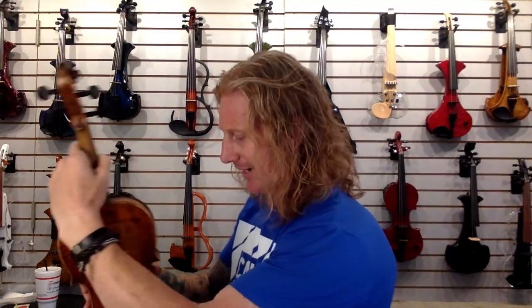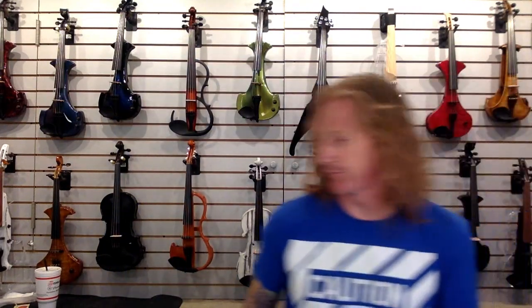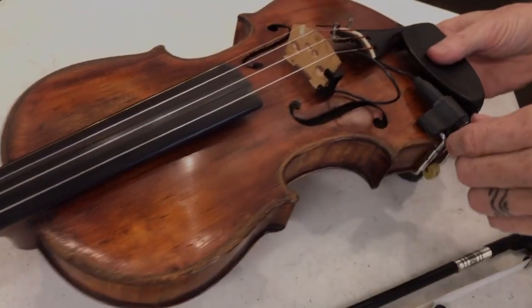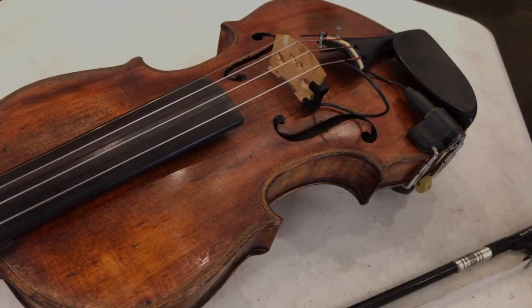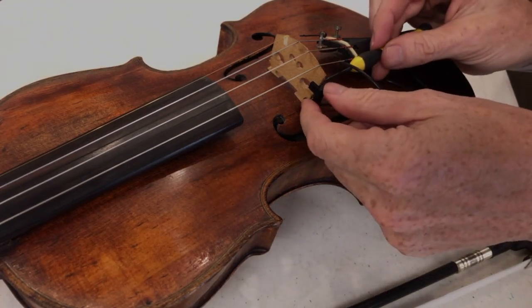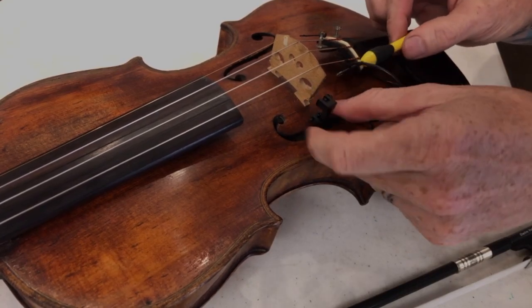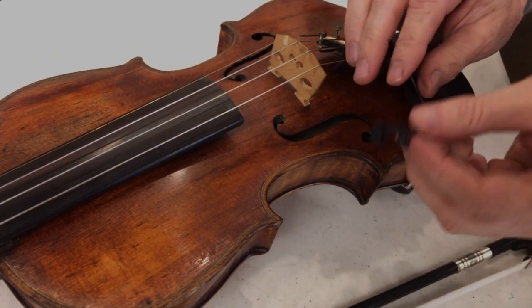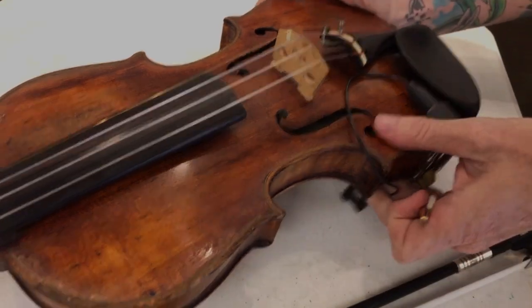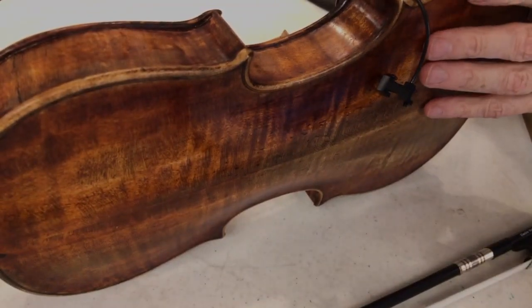So let's do this. Let's take this pickup off. Switch to the fiddle cam here. Let's go to fiddle cam. Looky there. So unplug this, and now let's get this thing off of here. This is the process for getting this off. You've got to loosen that little screw. This comes off. It's pretty simple, right? That's the part that clips onto your bridge. And then we're going to use a chin rest tool instead of scratching the violin again, because you don't want to hear me cuss again.